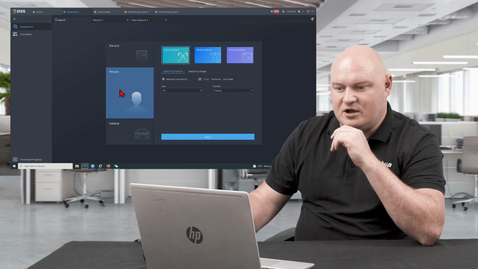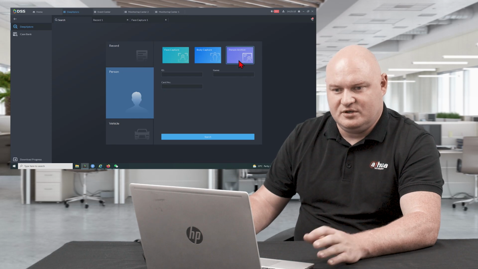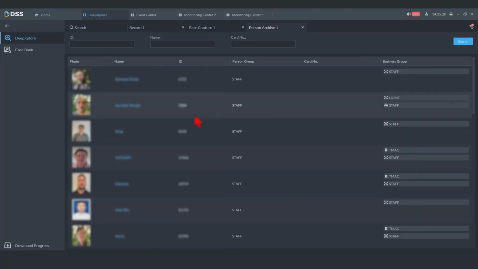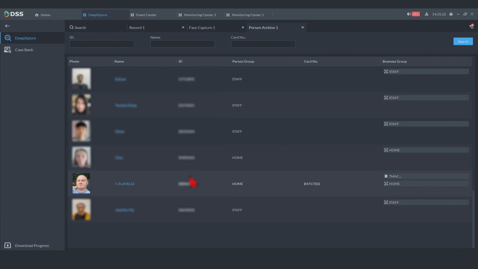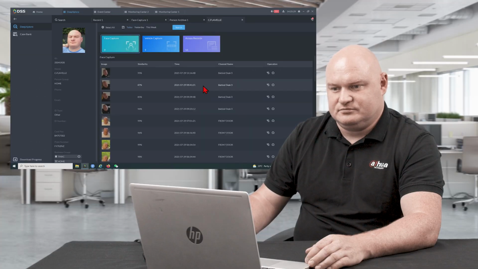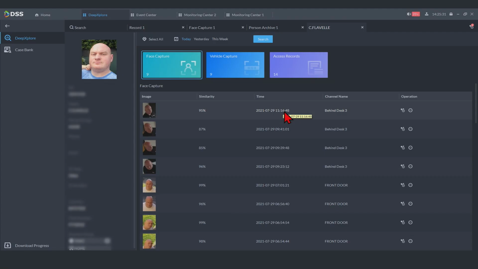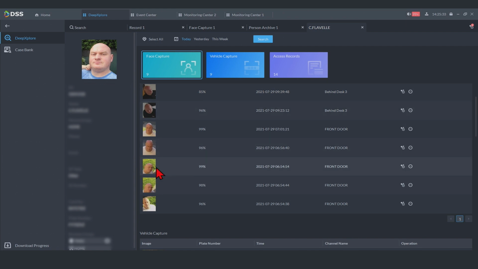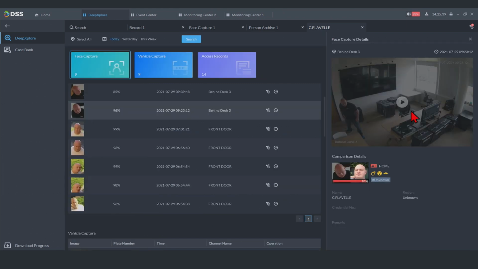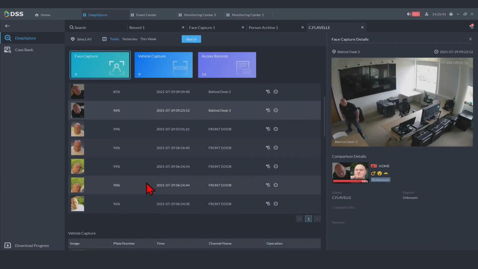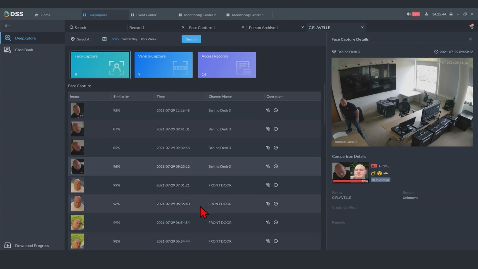Let's go to the personnel archive. What I'll do is a search so that all of these people are in the system. Okay, they are actually known people in this system. So what I do here is click on myself, I guess that's only fair. And take a look there now. Can you see that? It's actually catalogued all of the cameras throughout the whole site, and it's put them into the sort order of everywhere that I've been. The last camera that it saw me was behind desk 3 in the training room.